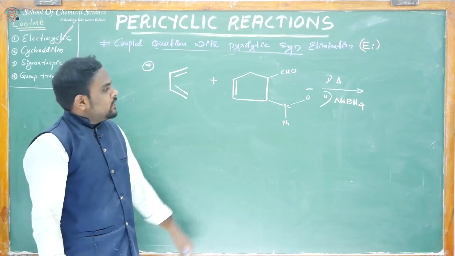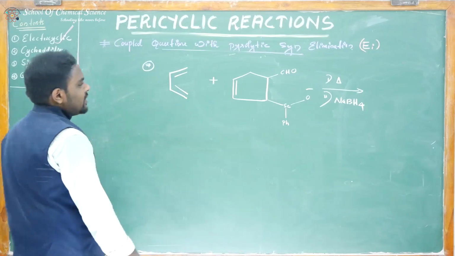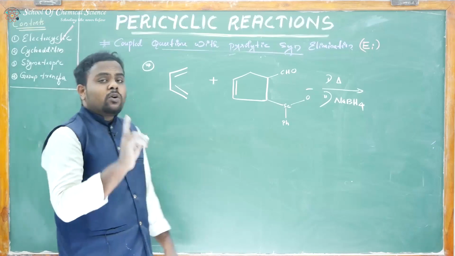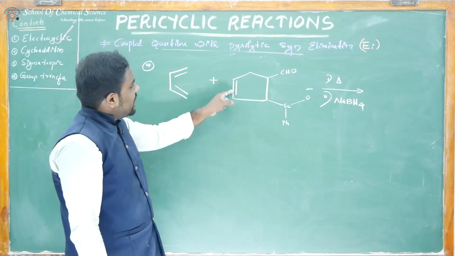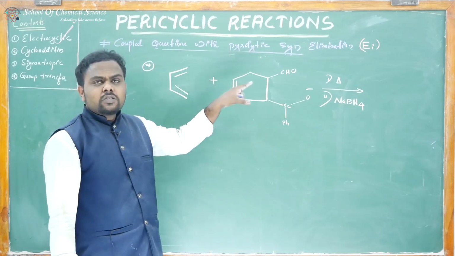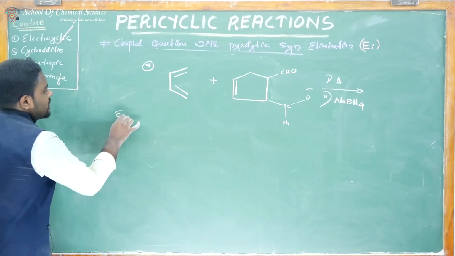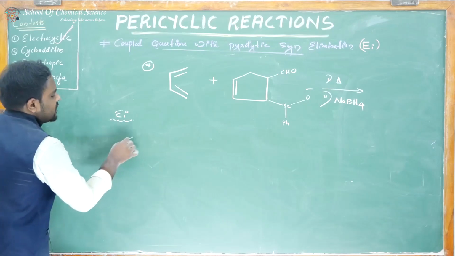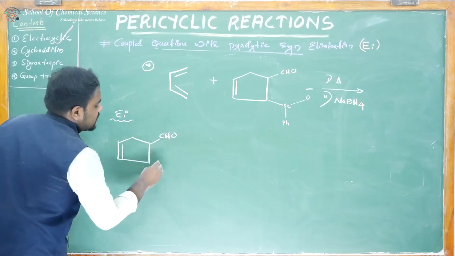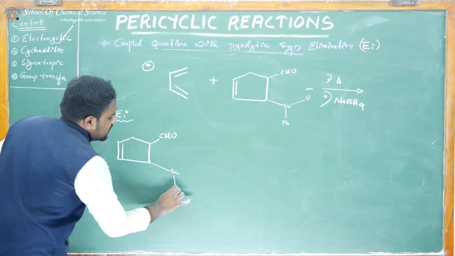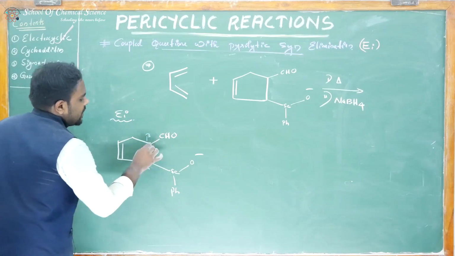But the condition for pyrolytic syn elimination. So first of all, pyrolytic syn elimination takes place. I will explain why pyrolytic syn elimination first takes place. You may think that here a diene is there, a dienophile is there. This undergoes a 4+2 cycloaddition reaction. But before that, pyrolytic syn elimination takes place. So first EI reaction, pyrolytic syn elimination. A 5-membered ring, already a double bond. A CHO is present. Then SC, PH, O minus. Here this is the alpha carbon and this is the beta carbon.